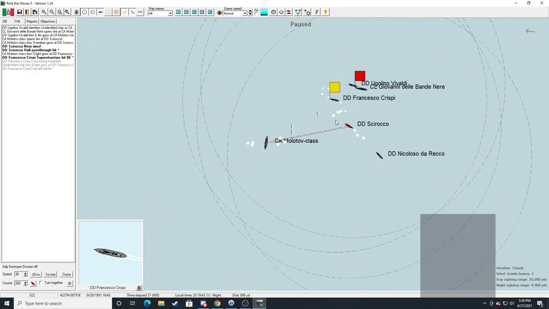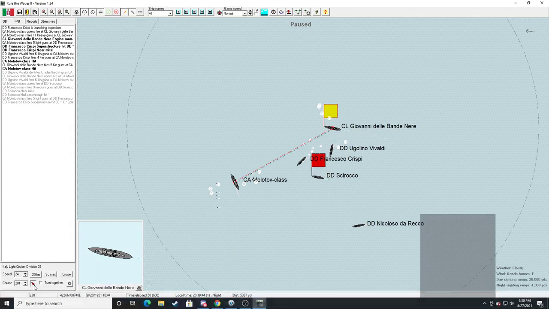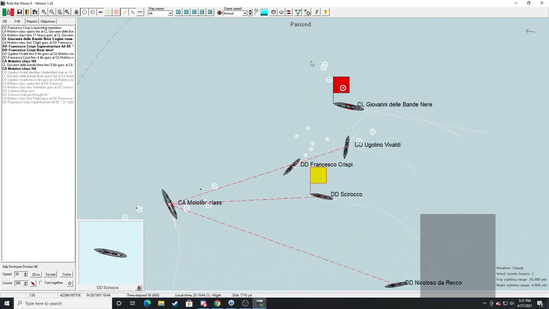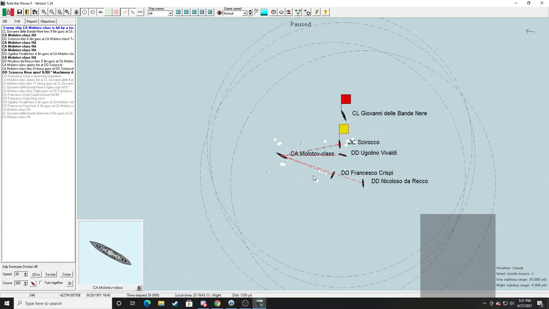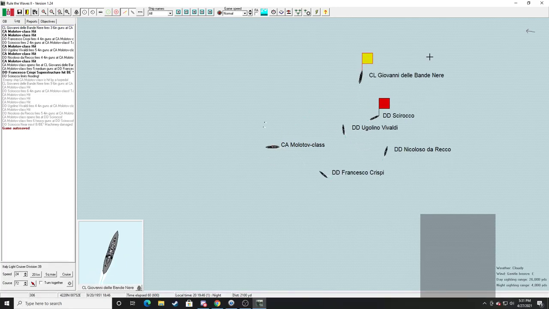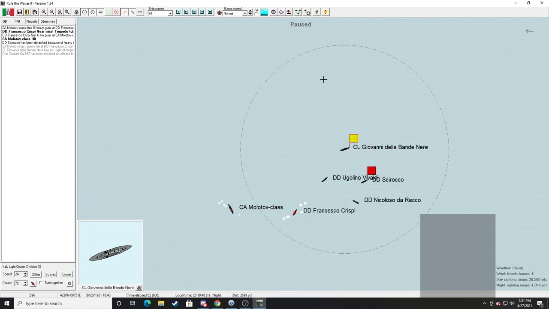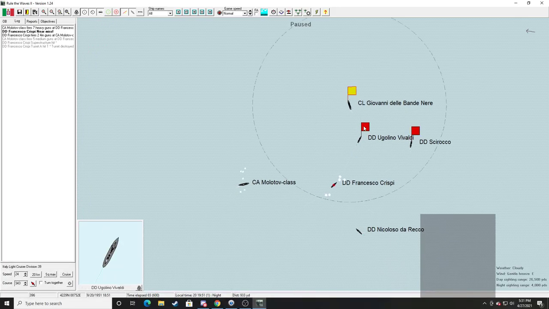Come on. Oh my god damn it, you guys didn't hit it. How did you not hit it? I swear, turn north. There we go, good hit. We've hit it with a torpedo. Okay, so it will probably beat us in a straight up gun duel. So what I'm gonna do is disengage, and we're gonna try to come back at it.